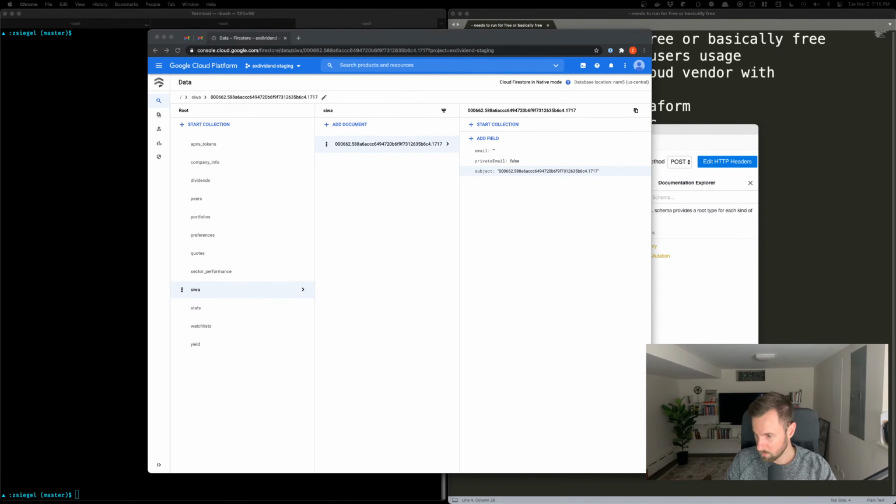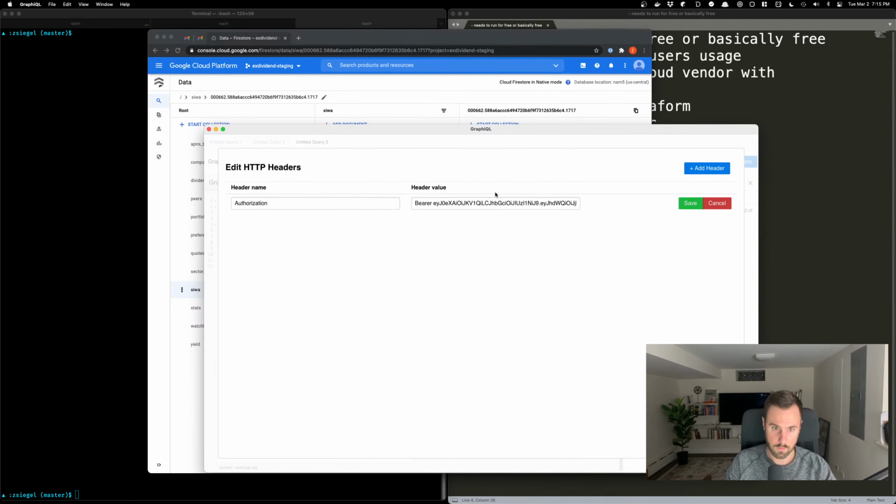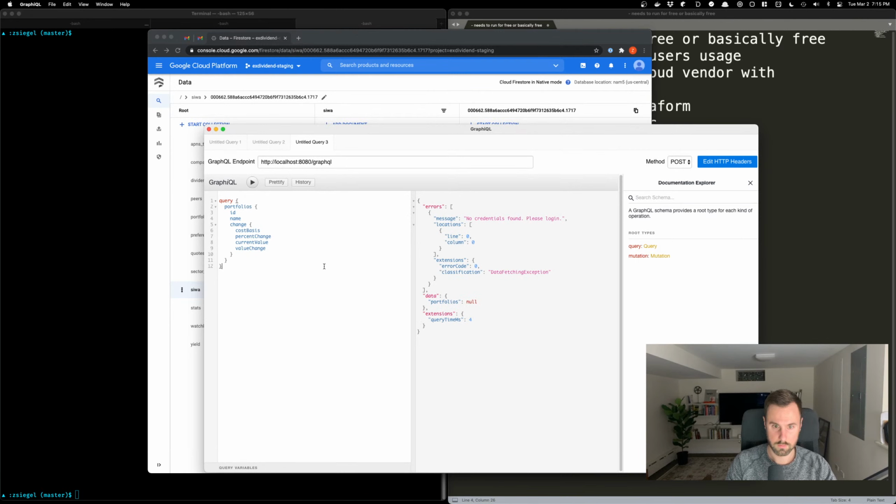So, okay, we have a token. This token has the right user and has hopefully the correct everything. No. Okay, what am I missing? Probably that key.